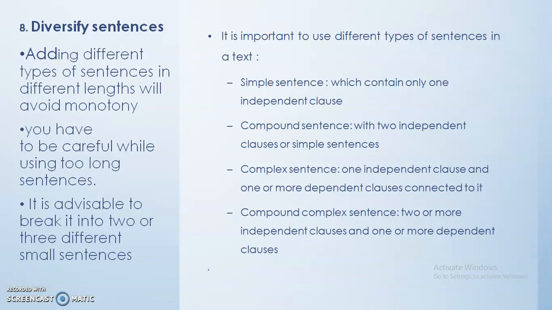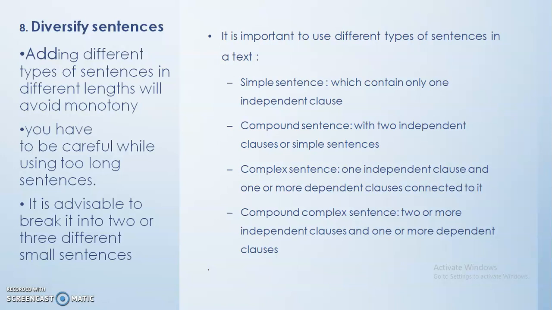You have to be careful while using too long sentences. It's not advisable to use too long sentences or too short sentences. If we have to use a long sentence, it's advisable to break it into two or three comparatively smaller sentences. So the things which we have to keep in mind while diversifying sentences are as discussed below. It is important to use different types of sentences in a text.